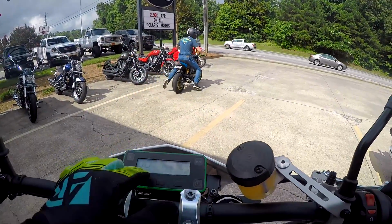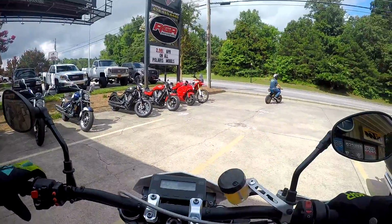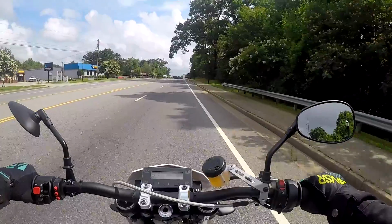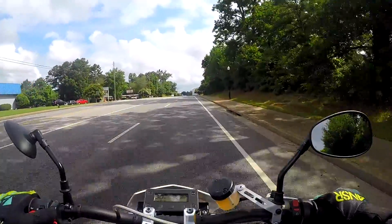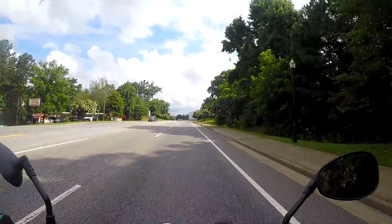Full battery here, it's got 132 miles on it so far. Low beam, high beam. I'm going to go low beam just because, oh my gosh, I want to put it in gear so bad. So this is something else, man, and you can adjust the maps on the fly, so you can go into second map, third map.